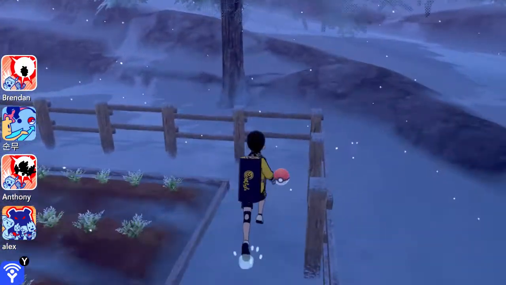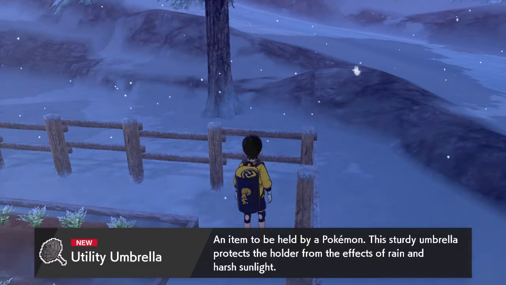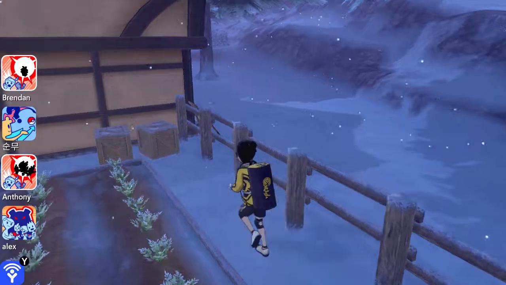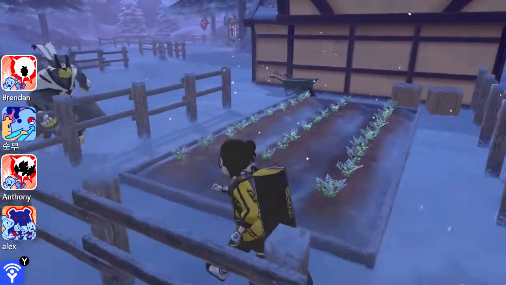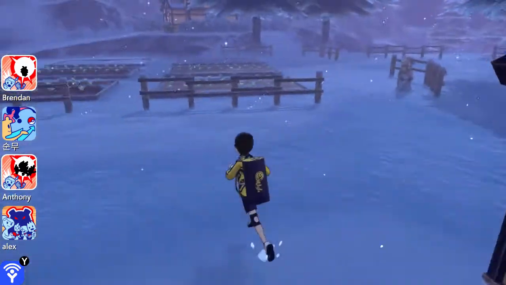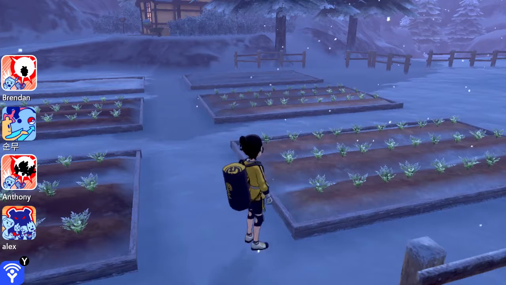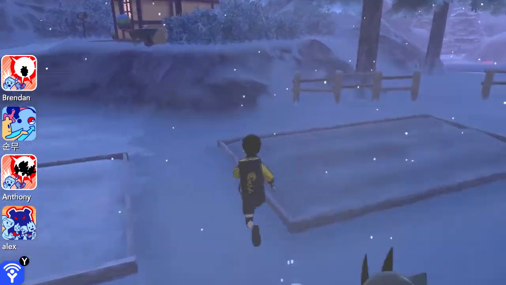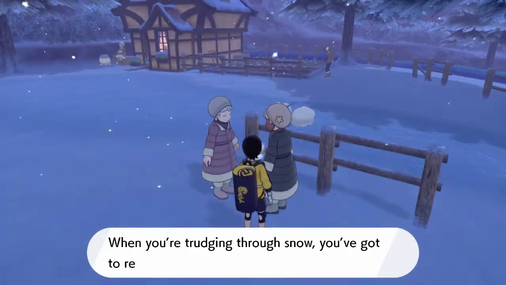Okay, let's come over here and grab these free items. Utility Umbrella, an item held by a Pokemon. The sturdy umbrella protects the holder from the effects of rain and harsh sunlight. Oh, wow. Nugget. I don't need more money. Don't need to be so generous, game. Any other things here? What are you people doing?